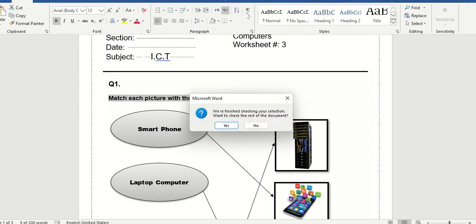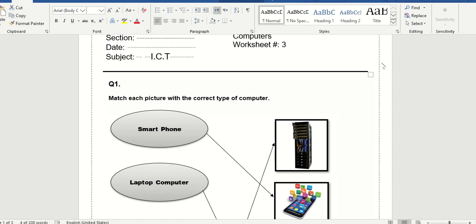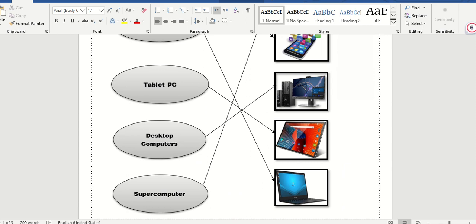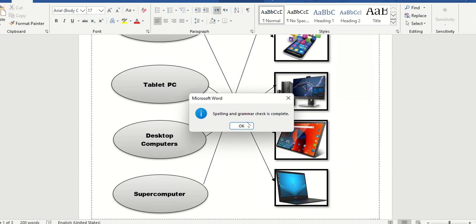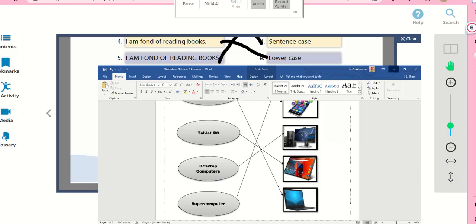Here we choose anything we want in the grammar. We made ignore for this because there was a space between the letters, and here there must be spaces. Anyway, you can just come here and use this option to check the spelling and grammar. It's very easy to use. It is not difficult to use if you have mistakes in your document.